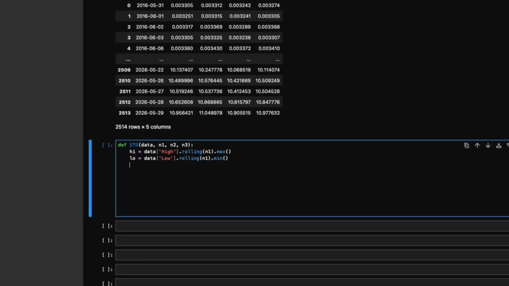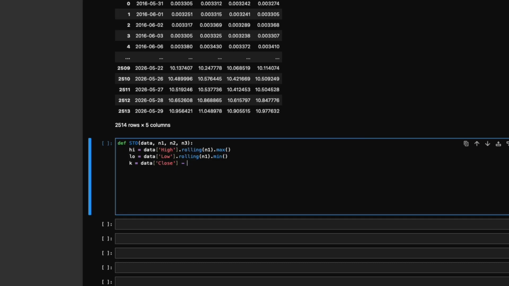And then for our K, what we're going to do is look at the close minus the low. So that would be the close. Have I done that? Yeah. Minus the low. Oh, in fact, I don't need that now, do I? So that can be in low, and they're going to have to be in their own brackets. And that is divided by the high minus the low. And they'll have to be in their own brackets, won't they? And then we multiply the whole thing by 100. And because we're doing that, we should put everything in its own bigger bracket. So that is our K.